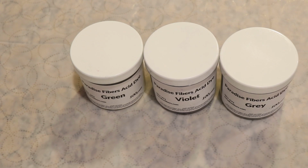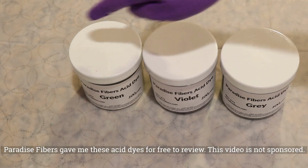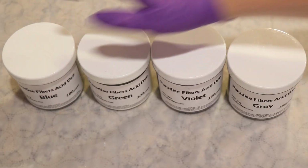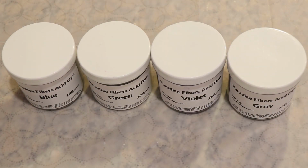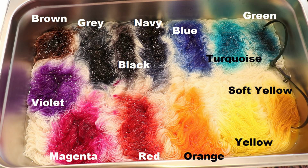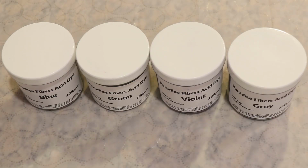Today I am going to use ParadiseFibers acid dyes in violet, green, gray, and potentially a little bit of blue. Now, as I showed in my review of these acid dyes, this green is actually a really lovely teal. And so I'm very excited to play with all of these colors together. They are very pigmented, a bit expensive, but when I was thinking about the colors I wanted to use today, I realized that these fit the palette that I wanted really well. And I have a lot of them. So let's go and start playing with these colors.